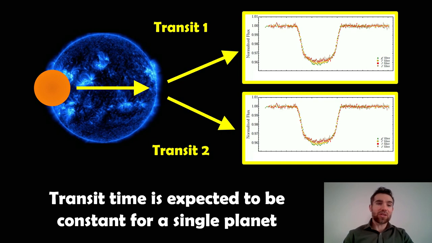So a single planet with nothing else interesting going on there on a circular orbit, we would expect it to go round and transit and the time period between those would always be the same. You wouldn't expect any variation between the time that occurs.